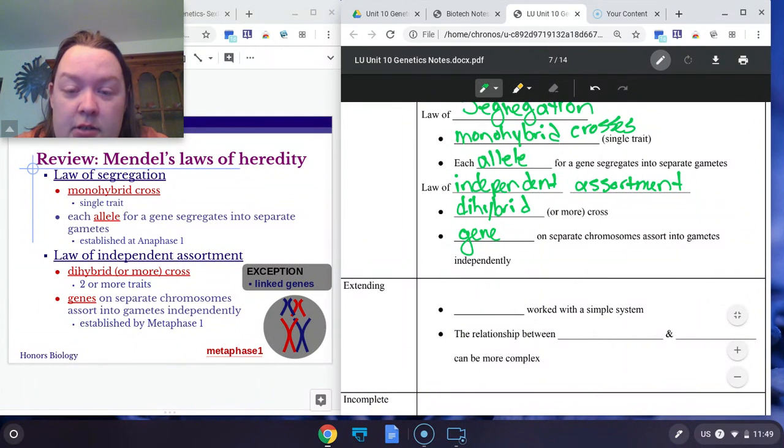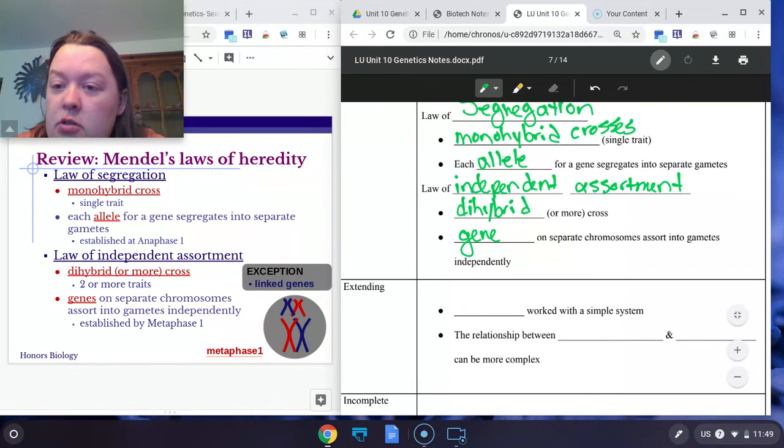Okay, so that is all about dihybrid crosses. Just because we're getting into some length here, I'm going to go ahead and pause this video, and then I will upload another one on more advanced forms of inheritance.